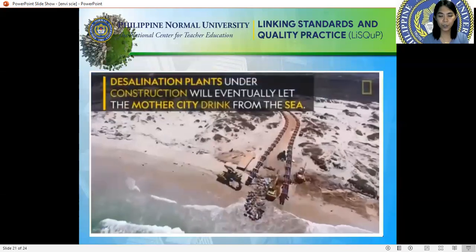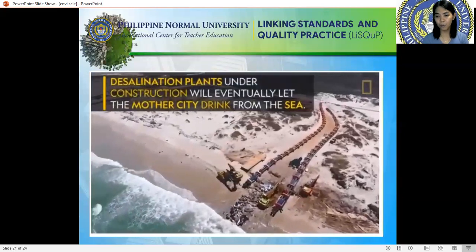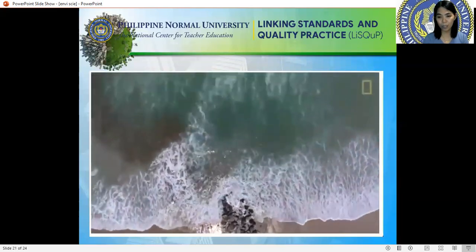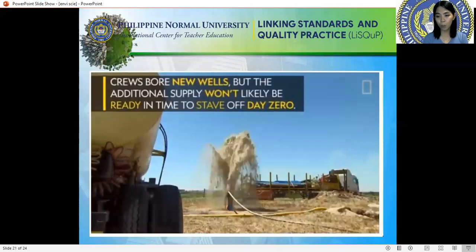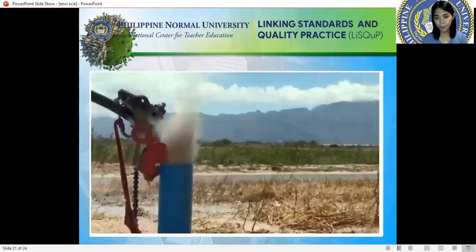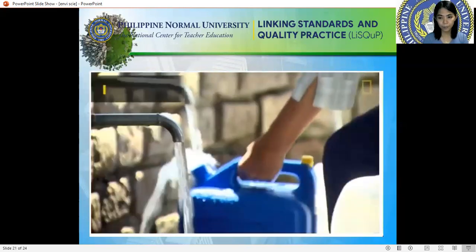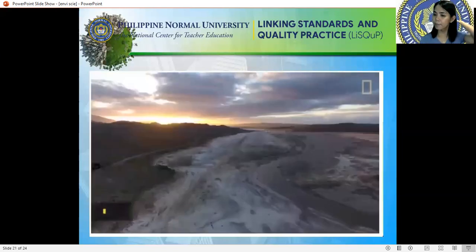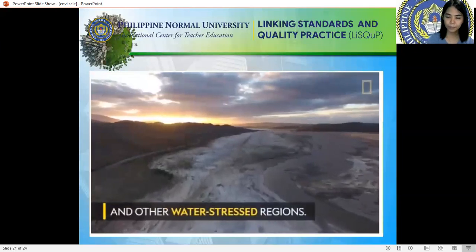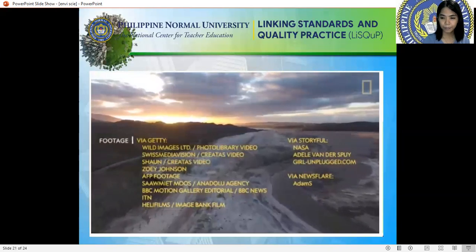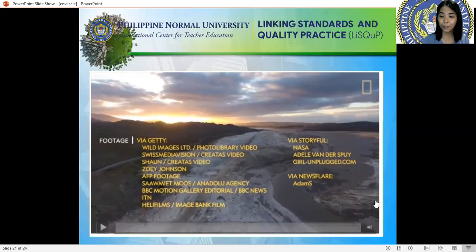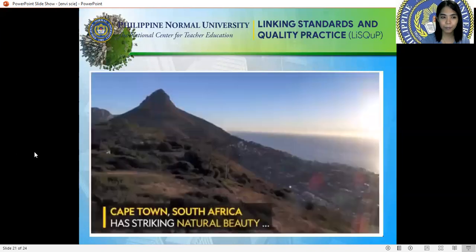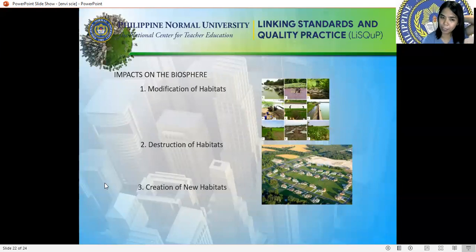Okay, as I said earlier, they are taking actions, by how? This is desalination, desalination plants. So they are getting water from the seas and oceans. Then they remove the salinity of the water to make it potable or drinkable water. Okay, so really scarcity of water will be a problem of highly urbanized places. Not only the urban places, but rural areas will also suffer. Okay, so let's proceed with another impact.